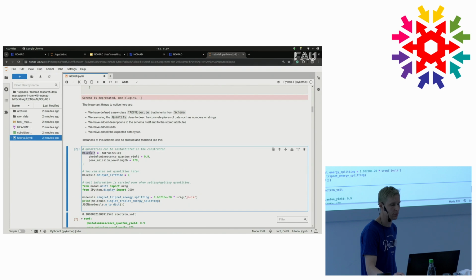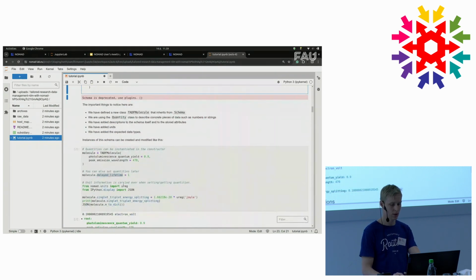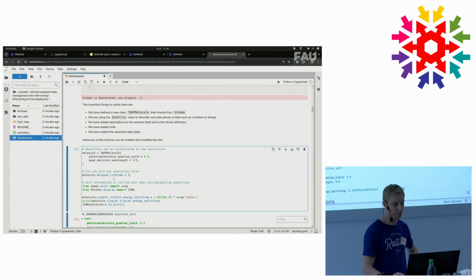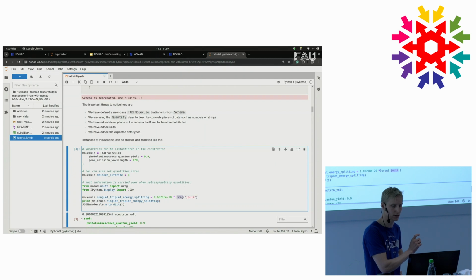Also, this unit information is now carried along when you set or get quantities. So let's have an example of what I mean by this. Here we can set, for example, this energy value by giving it some numerical value times a unit. We have what's called a unit registry where you can fetch these units from, and with a multiplication you can attach them to some numerical value, also to NumPy arrays, things like this.